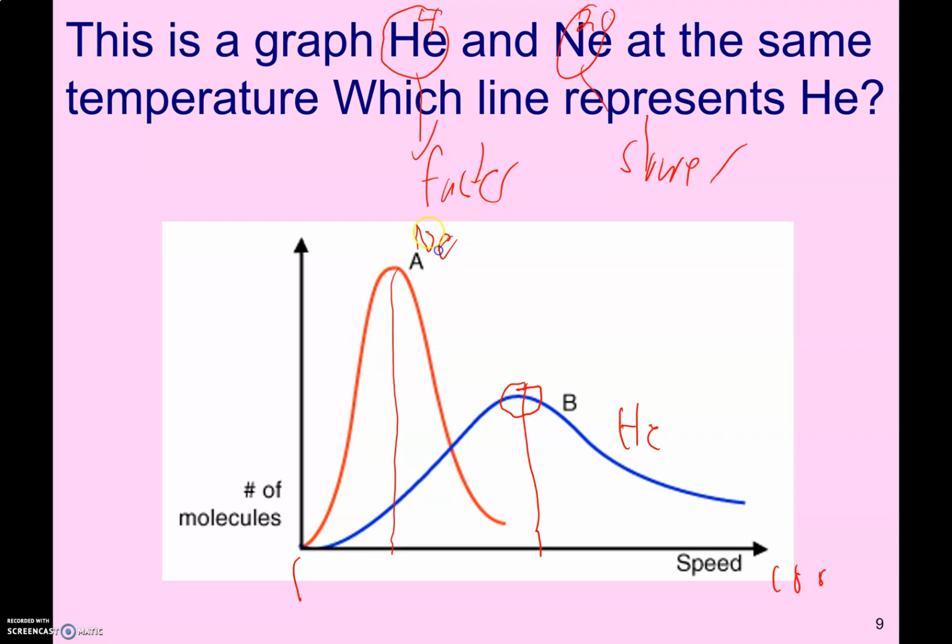So again, the point is, okay, lighter gases move faster. And if you look at this Boltzmann distribution, when a gas is moving faster than another gas, its peak, or the highest average speed, is higher, like it's more over on the x-axis, but the peak is not as high. There's not as many molecules moving at the greatest average speed. So there's more spread. So there are guided questions to answer, and I will see you guys on Thursday.